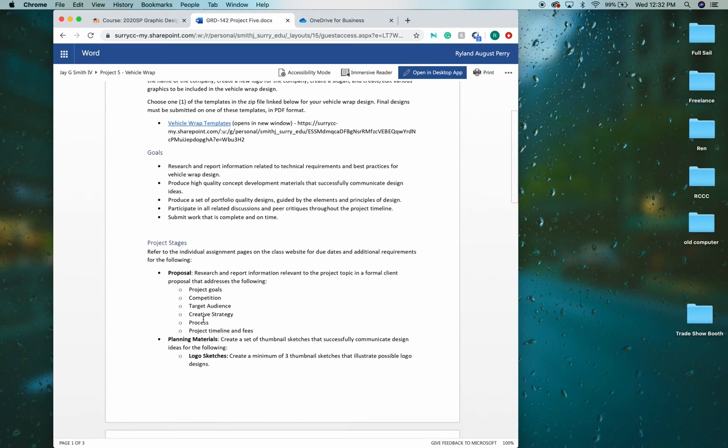So for the goals of this project, you need to research and report on best practices for vehicle wrap design. A lot of that's going to be what I talked about, like placement of things. Think about going over the lines of a door. Should your phone number be on the door? When the door is open, you only see half the phone number.